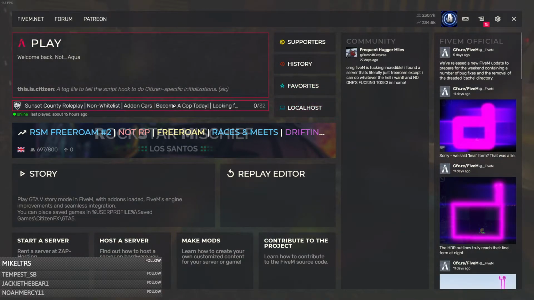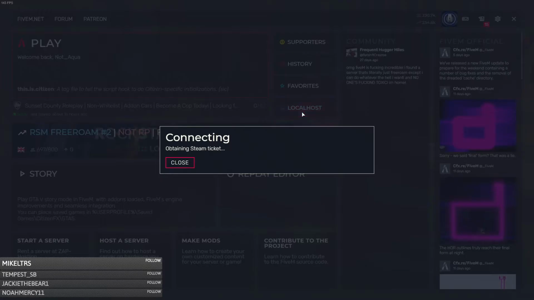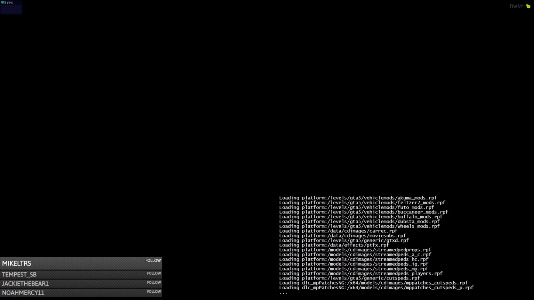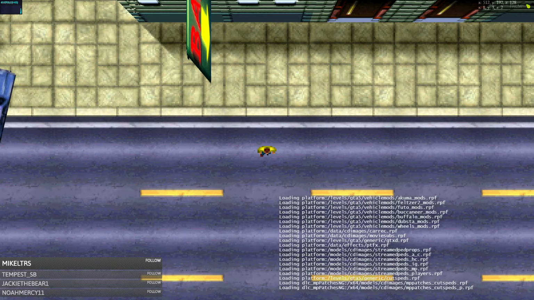So you might be actually hosting one off Zap. So there's our main server, but I'm using my local host server. So you're going to want to restart your server if you're on Zap or another hosting company, or if you're on a VPS. I'm not exactly sure where you'll be using this. This will work, by the way, on all of those. Just make sure you put it in your server config. Just follow the steps I did.